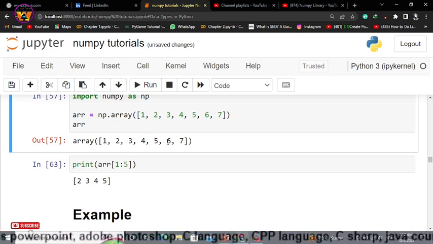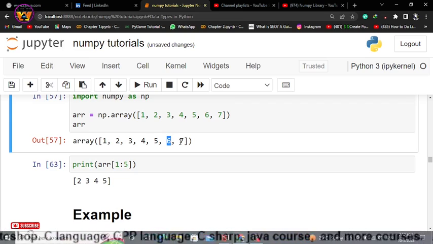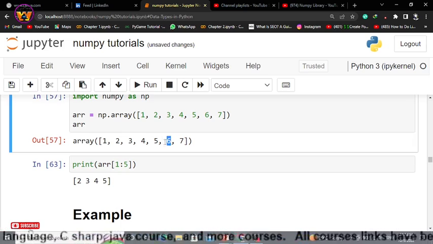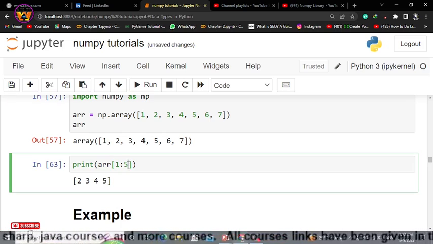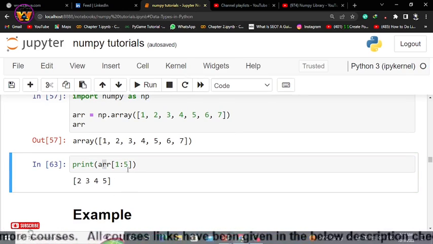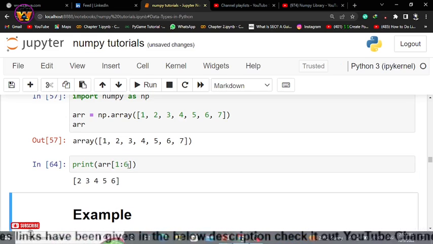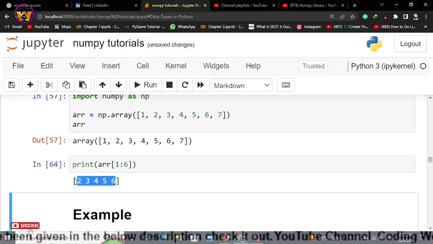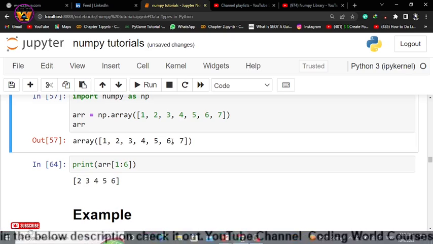So if you want to grab this 6, you have to give the index number of this 7, because whenever you slice, it excludes the last element. That's why we have to give 6 here instead of 5. So it will grab this 6 element, because it excludes the last index number.